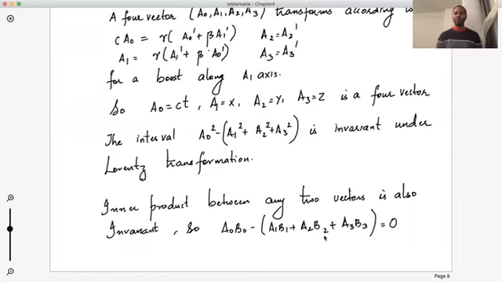Now it turns out that the inner product also is, sorry, it's not zero. It's invariant under any Lorentz transformation. Okay, so that's an error. Sorry, strike out the zero there. And again, the quantity over here is just the inner product of a vector by itself. So the general thing to remember is if you take any four vectors and you take their dot product, including a vector with itself, you get something which is called a Lorentz scalar, in the sense that you can go to any frame and it should have the same value.